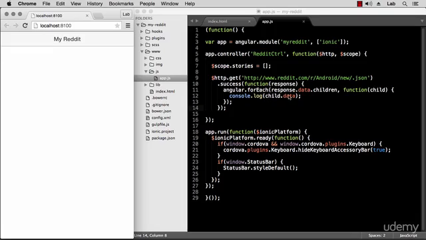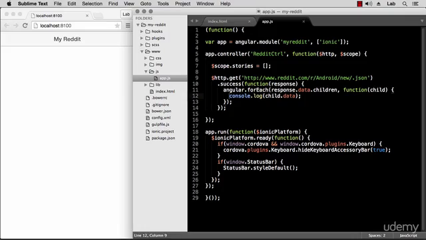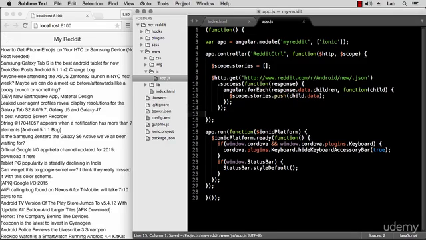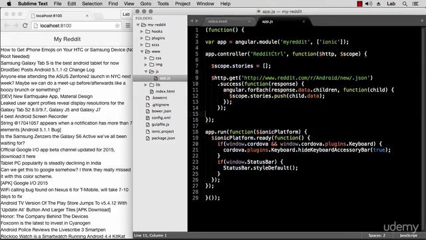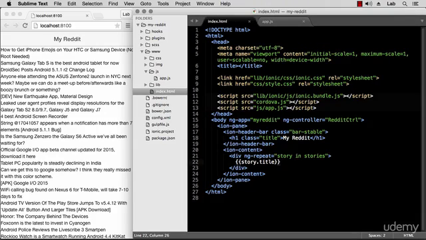So we can add this child data to our stories array. So rather than logging it, let's just add it to scope.stories. Let's push it onto the array. If we do this, you can see that our view immediately updates and shows all the real titles that we get from reddit.com, because this is calling story.title, and the objects we get from Reddit have a title attribute, so this works. Not only that, but we can now use all the other fields that we get.